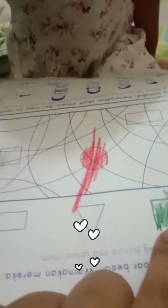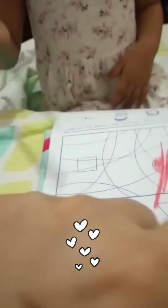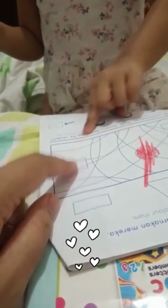Okay, you're done. Now, next one is... Okay, show mommy square here. It's a square. Like this. It's the same like this. Yes, very good. Here you are, another square. Can you color it green? It's same like this. Green square. Now, color this green.